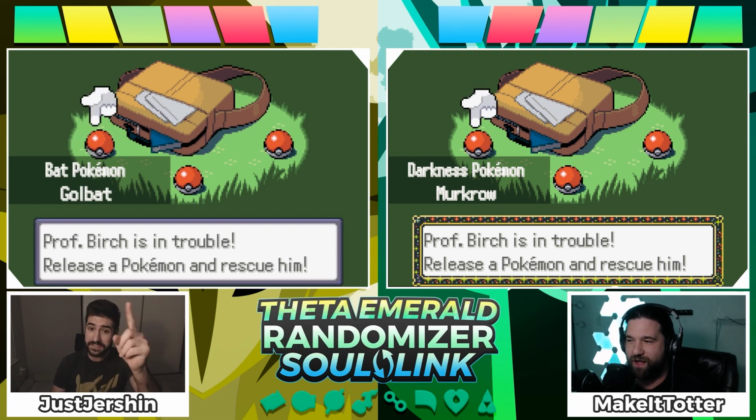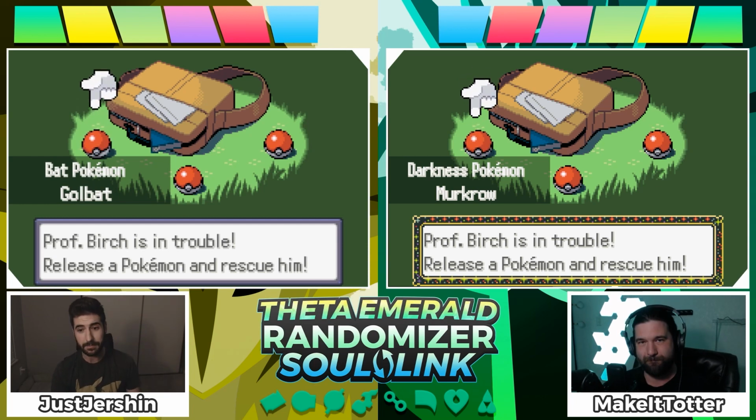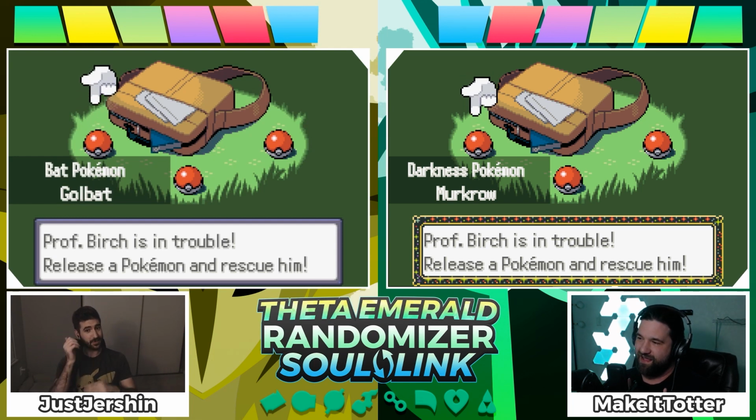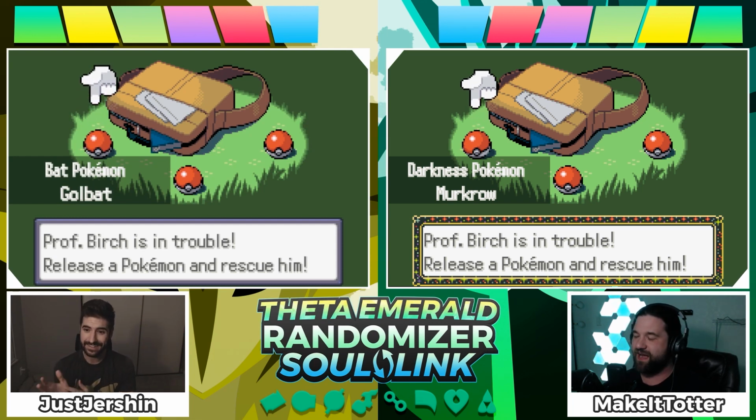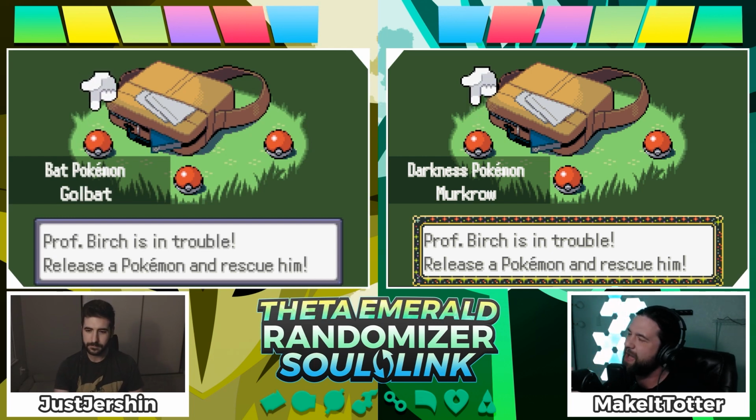Ooh, Honchkrow is in this game. Normally in Emerald, you see a Murkrow and you're like, not that exciting. But Honchkrow is in the game. We have all the way through Gen 6, so that's actually kind of exciting. I know there's a way that these evolve at some point. It's not by level, right?